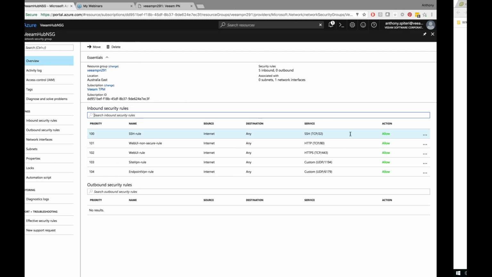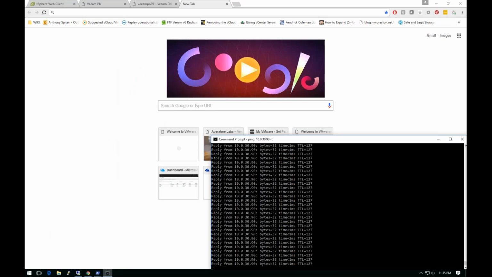So now that we've gone over that, what I wanted to do just to finish off the demo was to go through a use case. I'm going to go into my TPM lab. This is where we run my Veeam Evangelist lab, and we've got a workload running. I'm going to show you an example of a use case where we've got some workloads on premises. We've lost that particular workload. We'll then use Direct Restore to Microsoft Azure to restore that into Azure, and then use Veeam PN to extend the on-premises network to the Azure network and be able to access that workload as if it was on this local on-premises network.